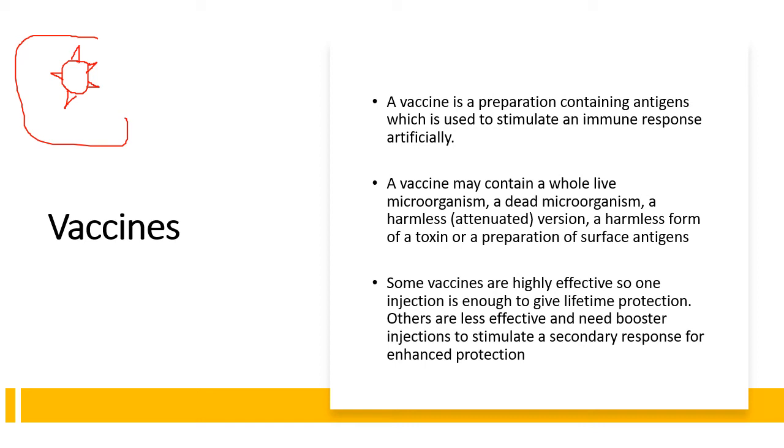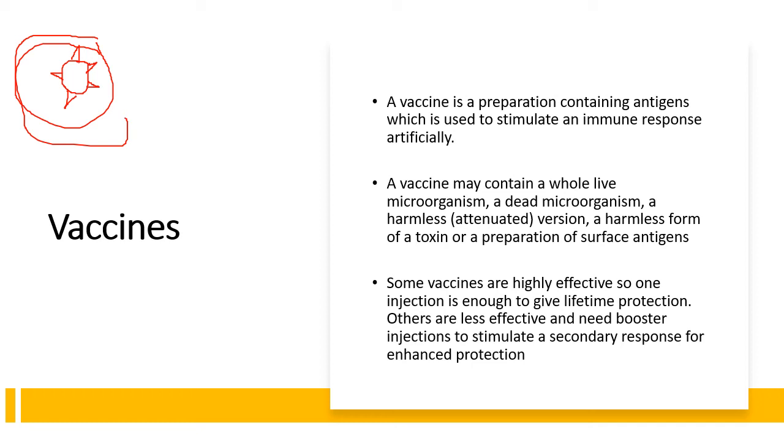Just for interest's sake, it is here that I think I should tell you that the Pfizer vaccine has been said to be an attenuated version of the virus, in the sense that it only has the spikes on the outside. There is nothing inside, which means that once this is introduced into the body, it will elicit an immune response, and the body is then able to say, oh, okay, this is what this virus looks like. Obviously, it destroys that spike, just that surface antigen. So if the COVID-19 virus were to then penetrate, the body is again able to recognize it very quickly before it can cause any harm, and is able to destroy it as quickly as possible.